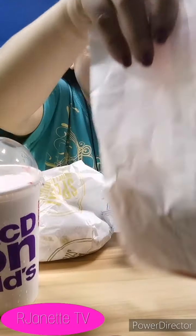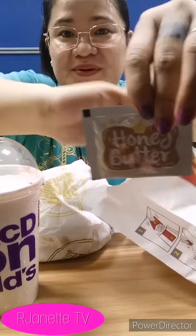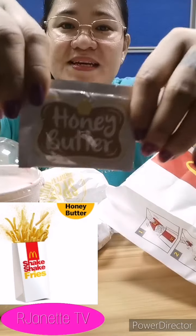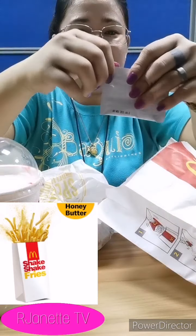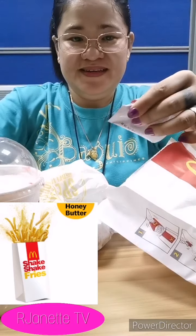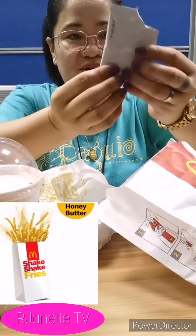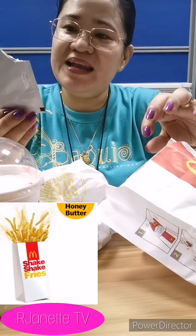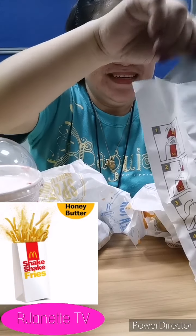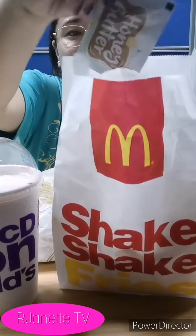Oh, no joke. And meron siyang kasamang shake with the honey butter flavor. See if you can see there, that is the flavor, which is honey butter. Try natin siya. For this one, para matikman natin what is the taste of the honey. No, it's a honey butter. So talaga inday, dami mong alam. Okay, so we have to pour it there. Lagyan natin lahat para masarap.